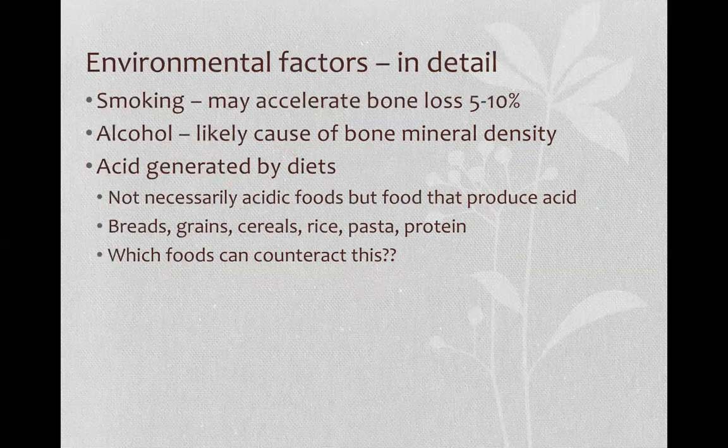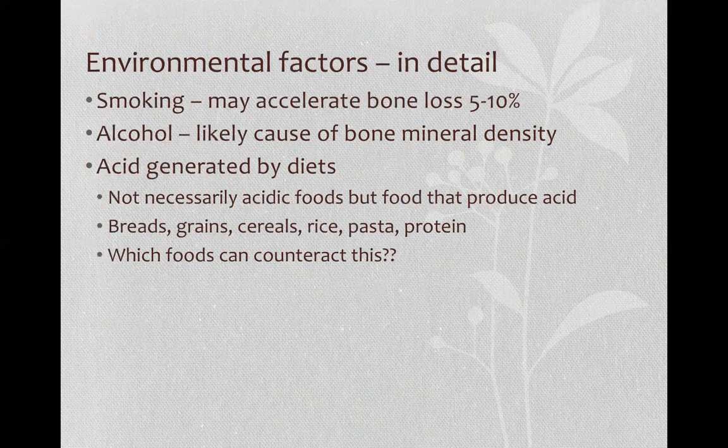Certain foods, when we eat them, cause our body to produce acid. And that acid eventually can change the acidity of our bloodstream or our blood. Changing the acidity of our blood is very, very dangerous. Our blood likes to maintain a stable acidity. It's usually between 7.35 and 7.45 pH.